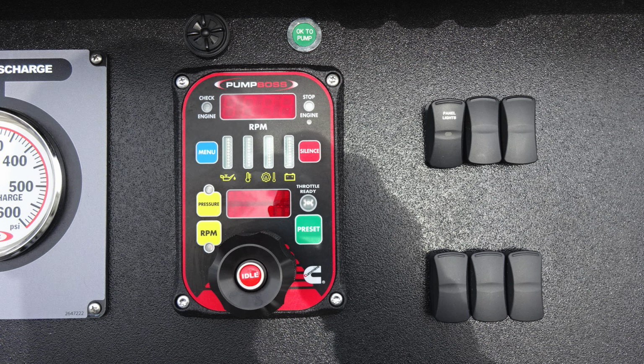As we move down, you have two options, either pressure mode or RPM mode. Those are the two yellow buttons on the left. A digital readout for that pressure and also additional information will display in this screen. We do have a throttle reading indicating that it's okay to engage the throttle when this light is illuminating. And then also a preset button, which is green. If you choose to preset a certain specific pressure or RPM, it can be done through this green button.